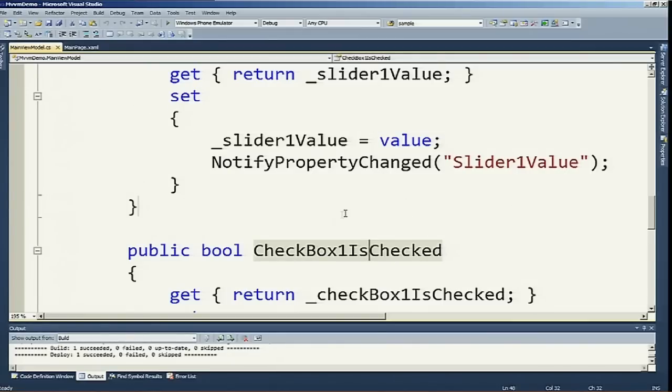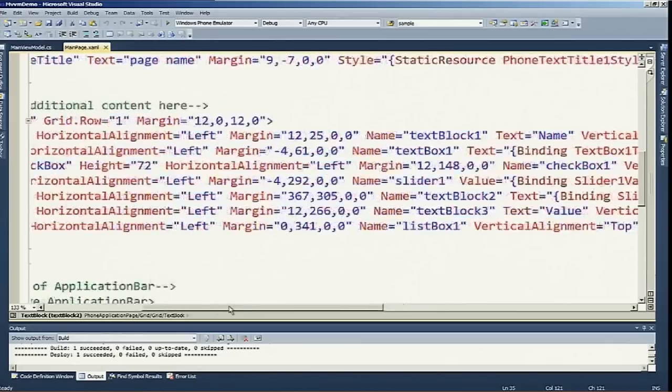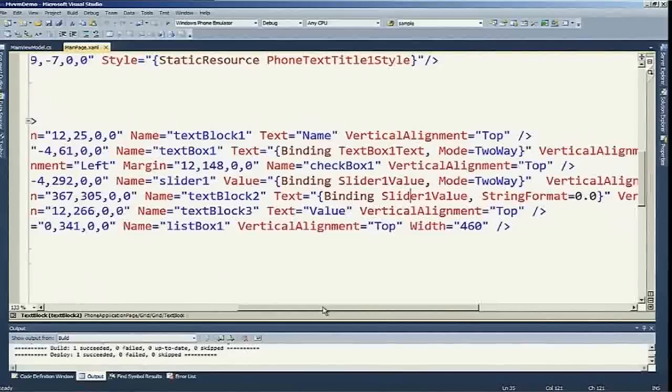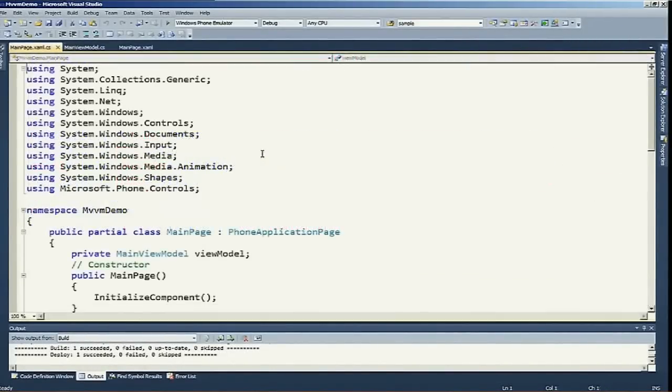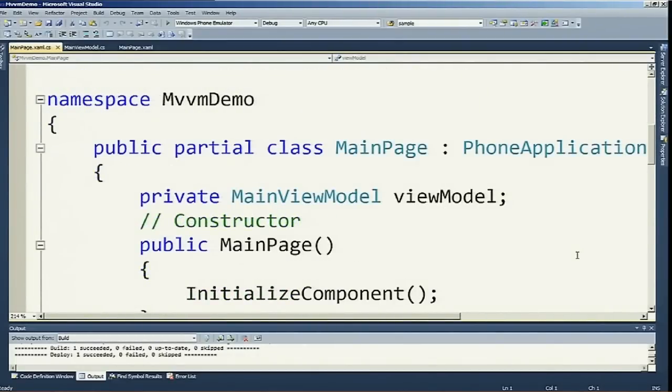Okay. So now that we have this in here, and we have our bindings, what are we binding to? We're binding the data context. And that data context is set for this page in the code. So in the code behind, we could do it in XAML. We can do it in multiple ways in the code. There's one way to do it. So that we have a private main view model, and then this main view model we set to be the data context.